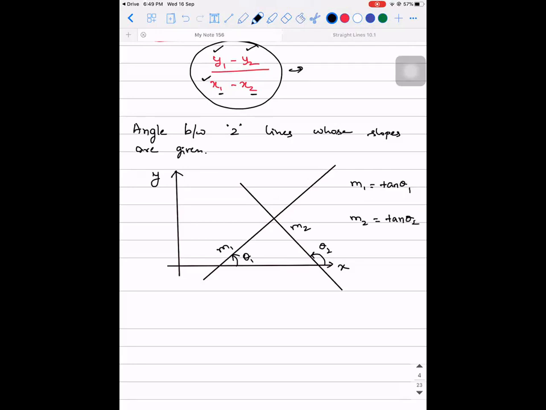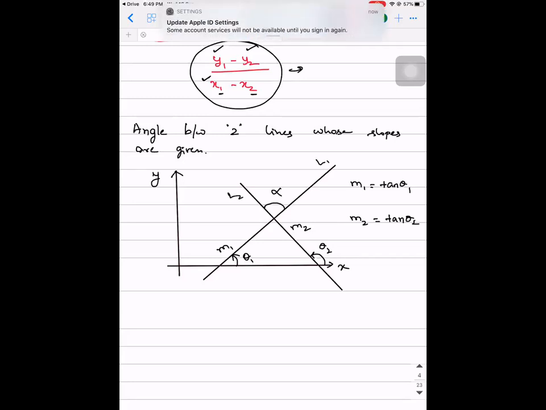Now when I say angle between the lines, angle means what? How can you rotate one line with respect to another? Angle itself means rotation of one line with respect to the other. If I take this angle as alpha, observe this. This is line number 1. This is line number 2. If there is any confusion, please let me know. So for line 1 and line 2, I am trying to define an angle alpha. Is that the only angle I can define?